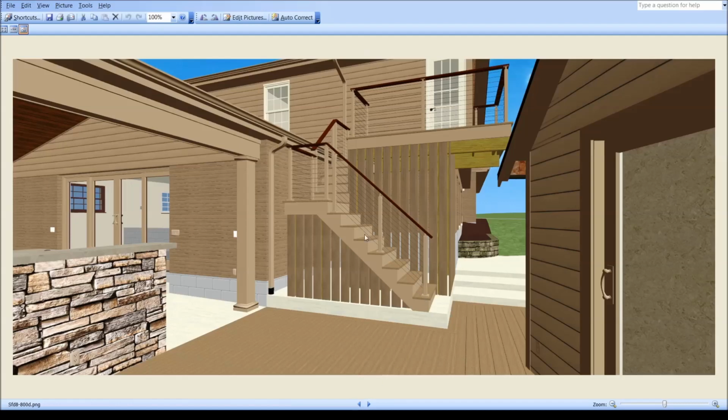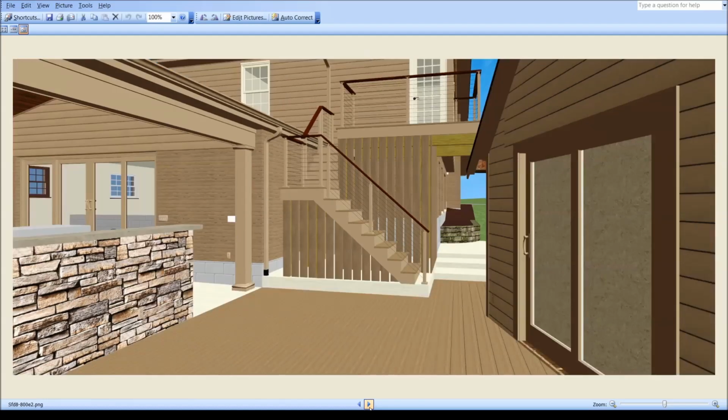But here I had this kind of little awkward thing here and kind of modified that because you have to have the railing come all the way over, and this is the bottom riser here, so that railing has to come all the way to that bottom riser. And so I just did something like this with that.